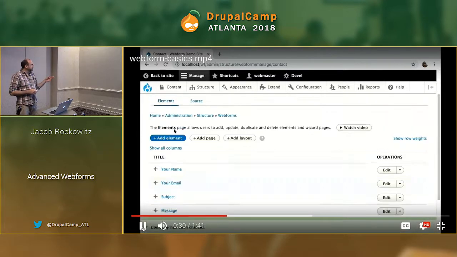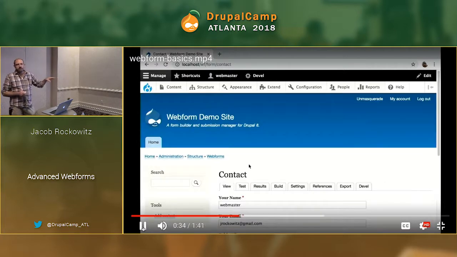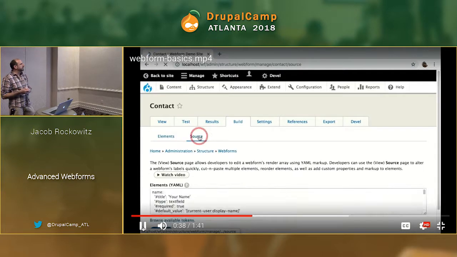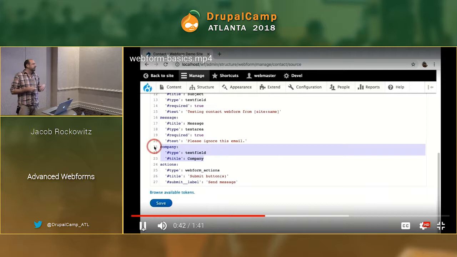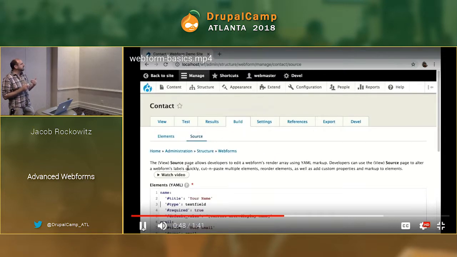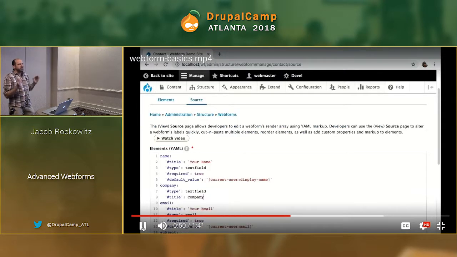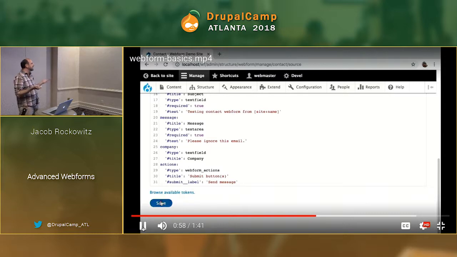Once it's added, we'll switch over to the view, and you can see the field added at the bottom. This is a deliberate mistake because it says company at the bottom when it really should say your company and should be towards the top of the form. I'm toggling over to the source mode, so you can edit the source code behind the webform. This is the YAML render array, where you can literally cut and paste your elements and move them around and manipulate the entire form at once. It's really useful for editing labels for an entire form, or reviewing what's going on. Even for advanced developers, you're able to debug what the heck's happening.